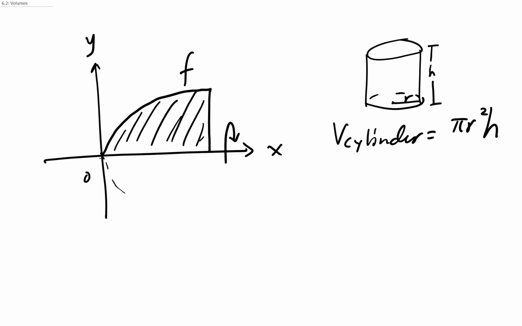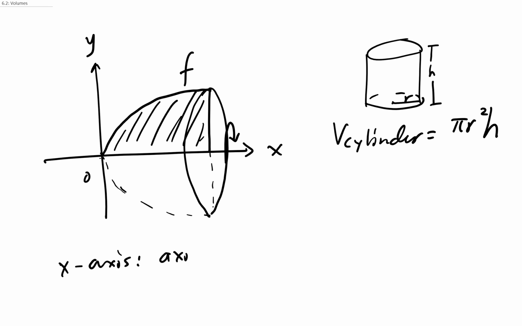It's going to go like a reflection of this, down here. It's going to look like this. So it's going to give you a 3D shape, and we are required to find the volume of that shape obtained. The x-axis is called the axis of revolution in this case, because we are revolving the whole thing about the x-axis. For now, it doesn't always have to be the x-axis, it could be any axis.